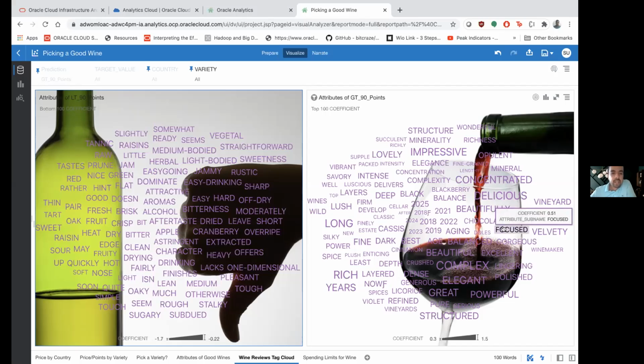For all the wine drinkers out there, I think these resonate with you. You might not like which is herbal, which is easygoing, and various other attributes. Similarly with good wines, if it's concentrated, impressive, delicious, beautiful, these are some of the characteristics that you look into while choosing a particular glass of wine.